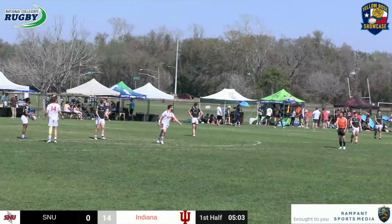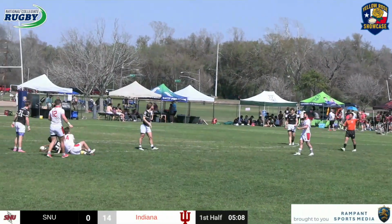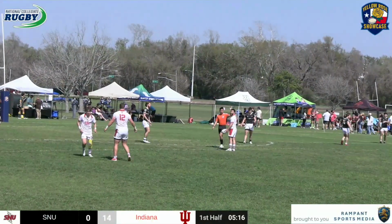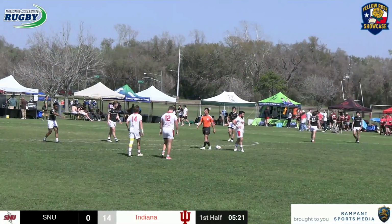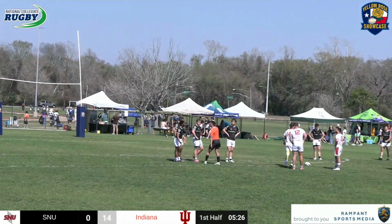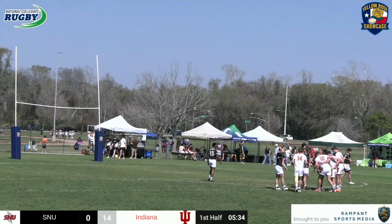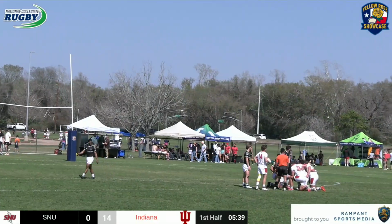And you see Drury looking like they might go for a quick tap, but didn't tap it. So ball's dropped there on the quick tap, and that is going to turn the ball over to Indiana. So this is a dangerous location to be giving Indiana the attack. And looks like they call for the tee. Indiana will kick for points. My mistake. I thought he was calling for the tee, but he was not. We're going to have us an Indiana scrum here.